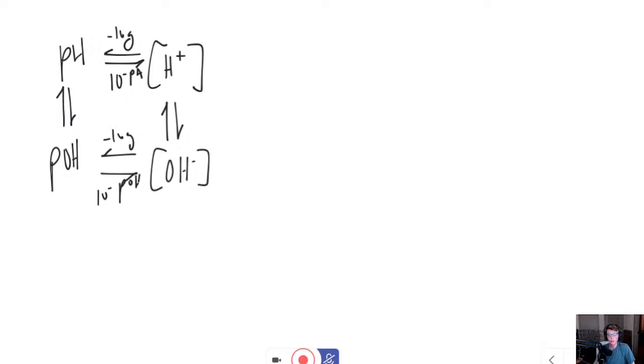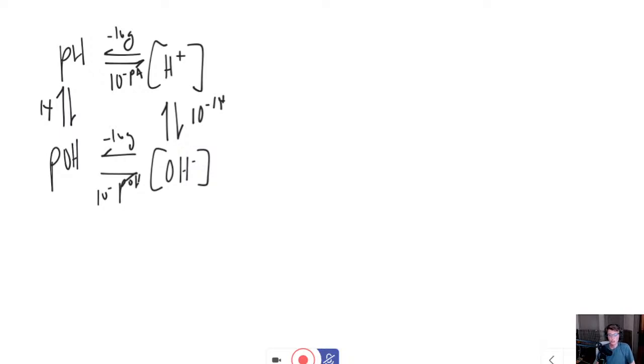If we want to convert between H plus and OH minus concentration, so between concentrations or equilibriums, like your Ka and Kb, because remember those are equivalent, this is where they both, when multiplied, have to equal 10 to the negative 14. If we convert this into the log scale, that negative log scale, what is the negative log of 10 to the negative 14? That's just 14, which is why the pH and the pOH have to add to 14. The reason that we shift from multiplication to addition just has to do with how logs work.